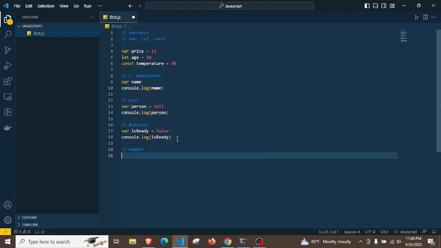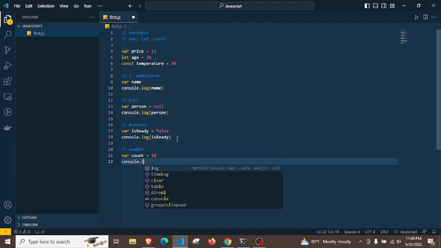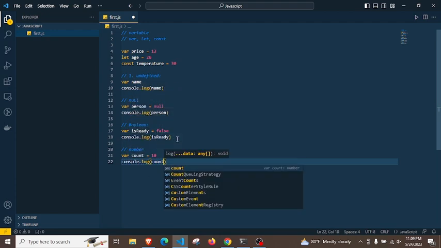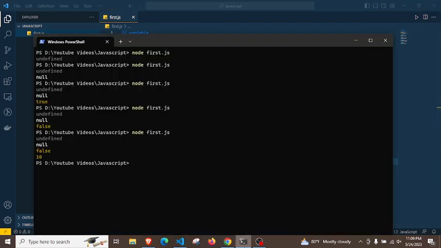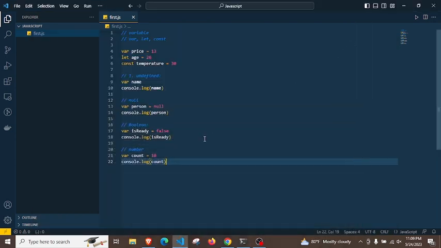Suppose here var count equal to 10. Console.log count. Here the value is 10. This is a number.